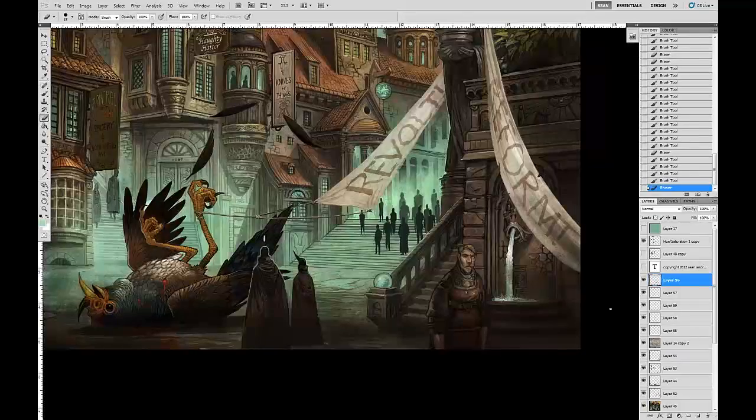Let's zoom out and see how this is starting to look. Not bad. If we zoom way out, we can look at it in the context of the rest of the image and start putting some more people in there. Again, just think about that wedge shape, the oval and the wedge.